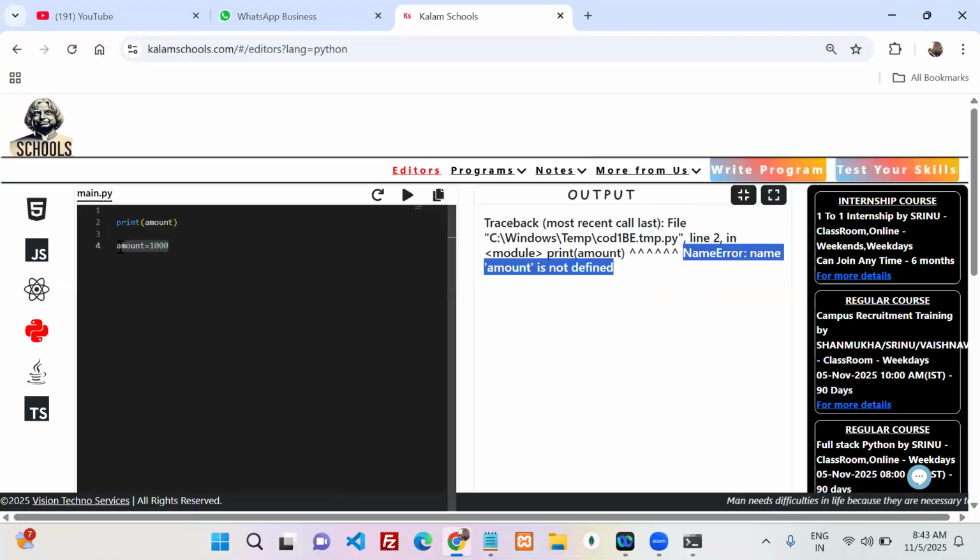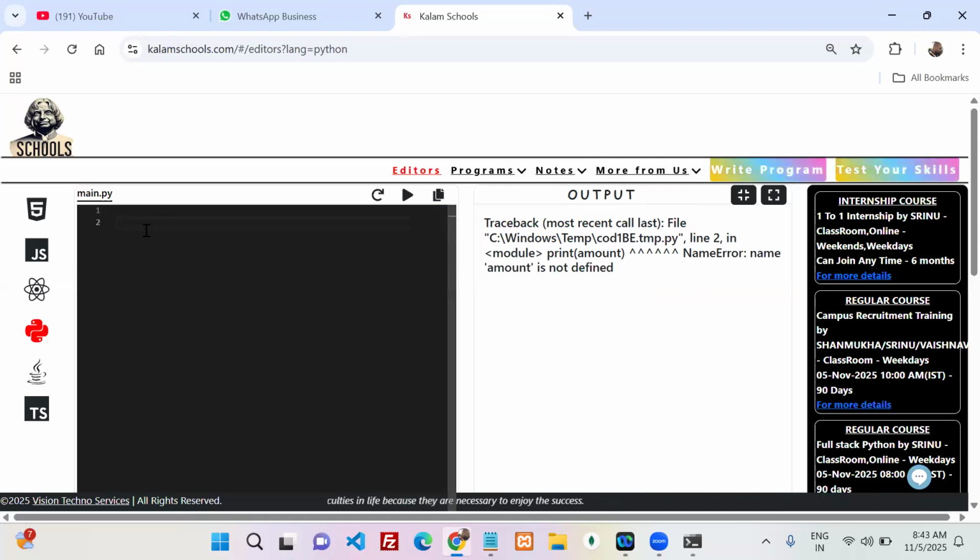Here you defined, 100% correct, but when? Before using or after using? Whenever you are using one member, first you have to define it, and then only you have to use it.